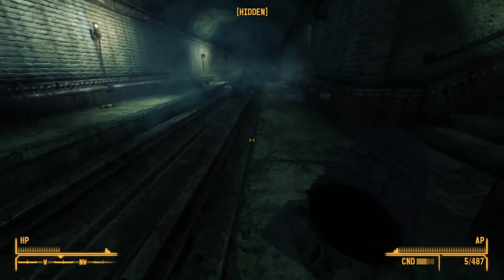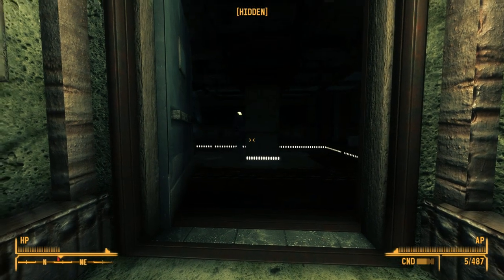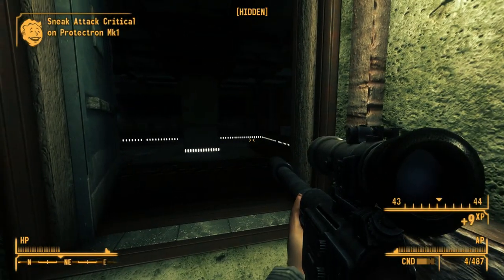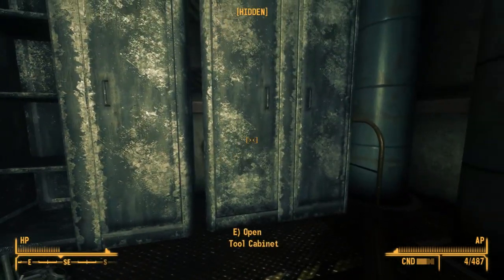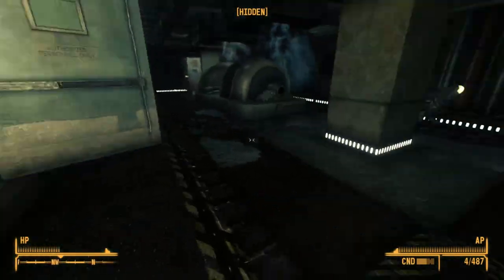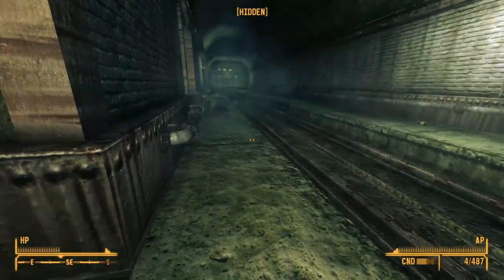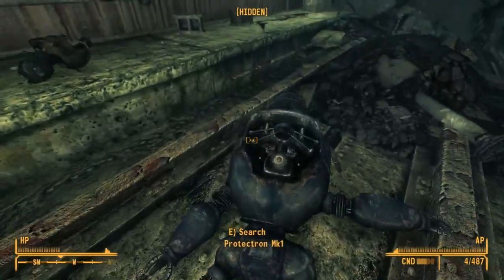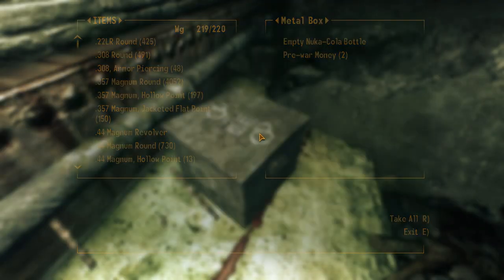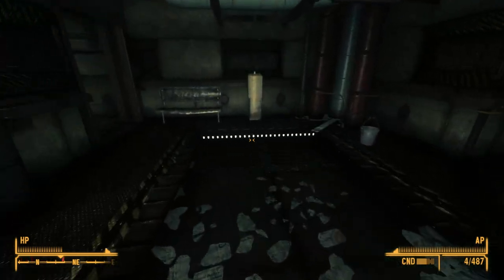We see a door to the north, and our perception shows us something moving beyond it. A Protectron Mark I. Unable to continue. We find ourselves in one big square room with a bunch of containers and scrap everywhere, and we see a couple of ways out. There's a door right next to the one we used to enter. This brings us back out to the same train tracks. Here we can loot the first Protectron we destroyed, and we find a couple of boxes and a filing cabinet. Heading back inside, the next avenue is through a hallway to the northwest.